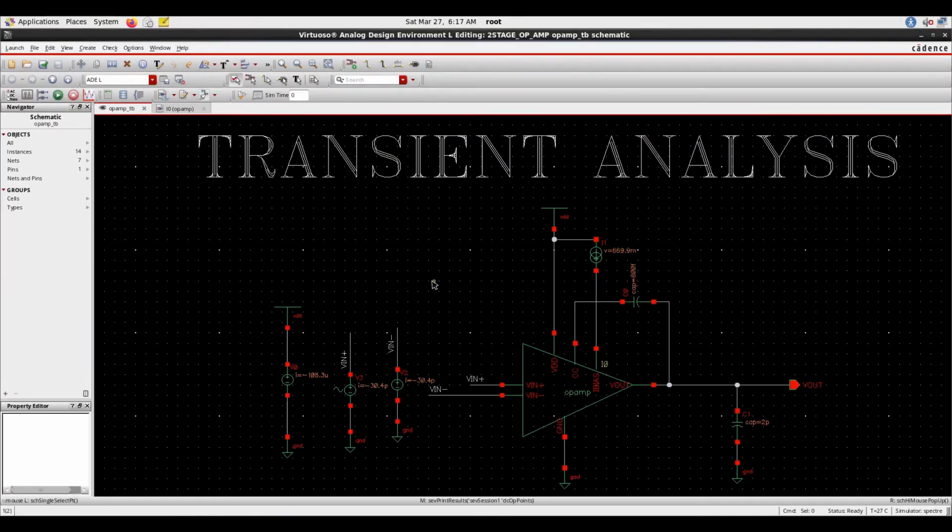Another analysis is there which is called noise analysis.